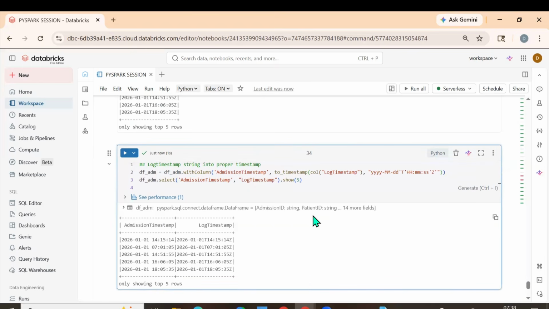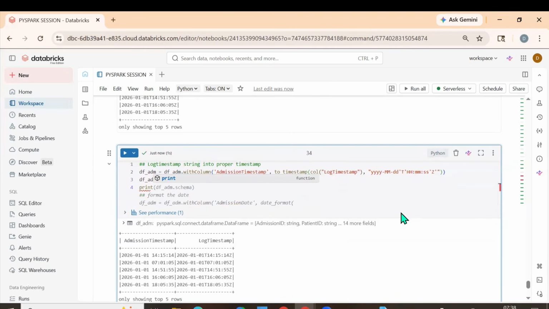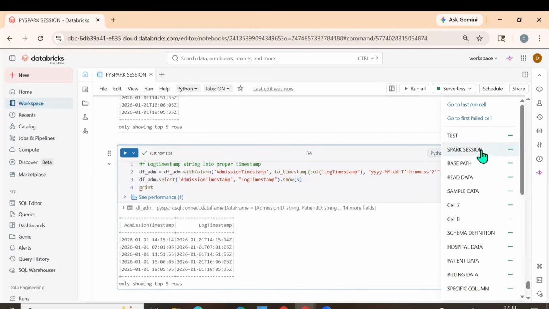So what do we do now? We can go for print schema. We have the function called printSchema or direct schema. Let me check. I think we have it at the beginning, the schema definition.